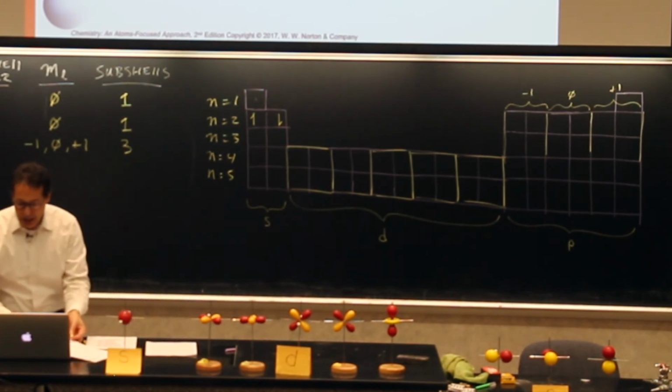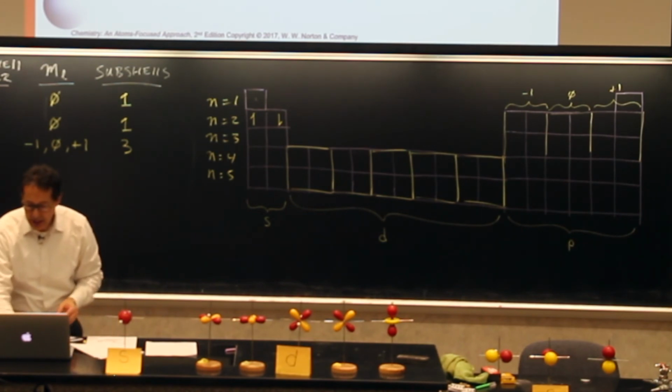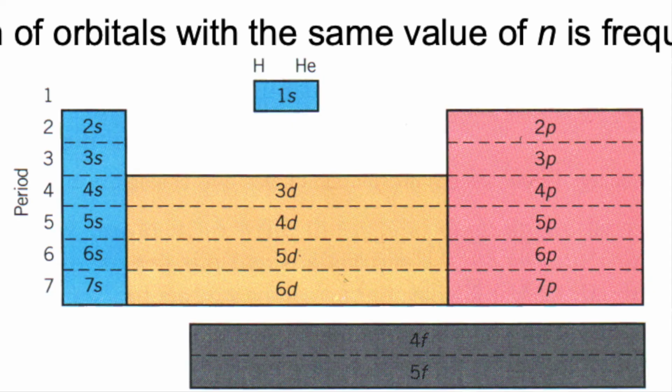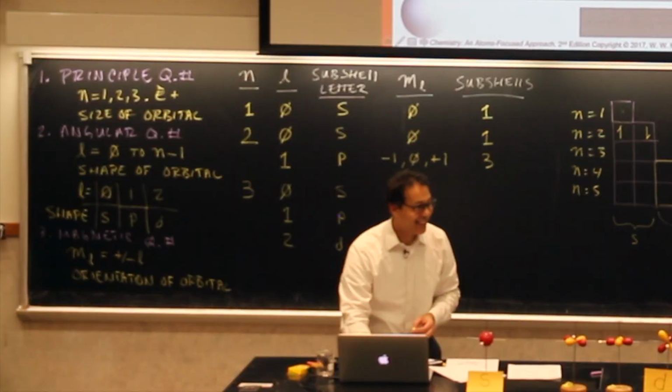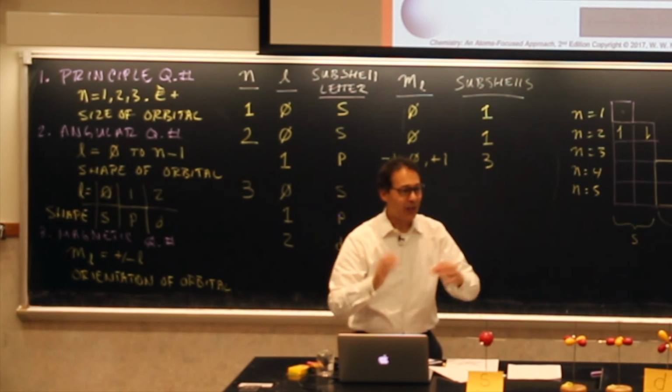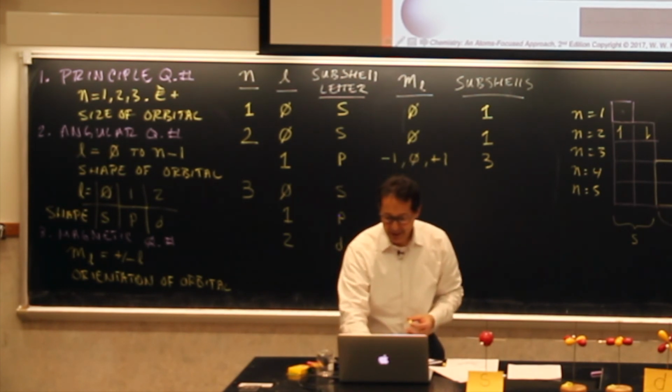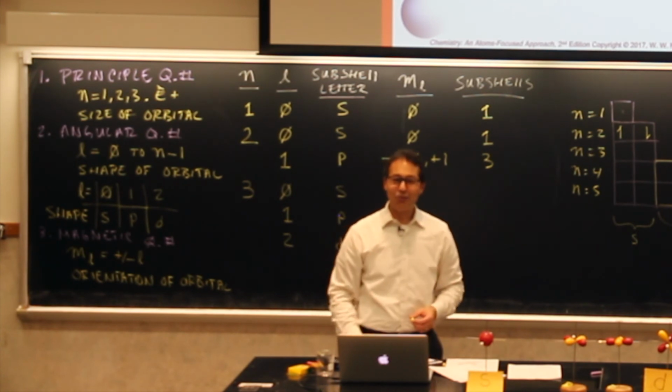And in your textbook, you've got a table that looks like this. As you look at this, here's the 4th energy level. There's 4s. And then look where the d is. It's 3d. Why don't they just shift the things up? Because then it messes up all the atomic numbers. You might think the periodic table is wrong.